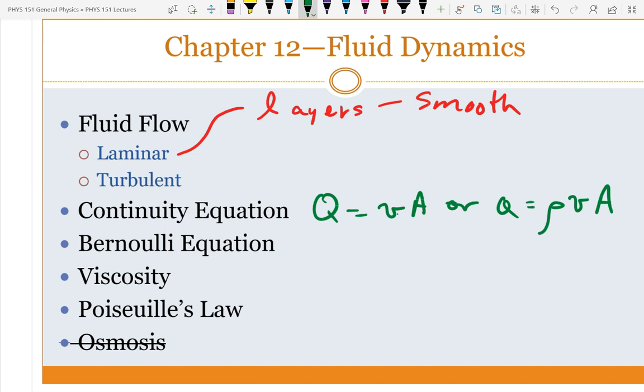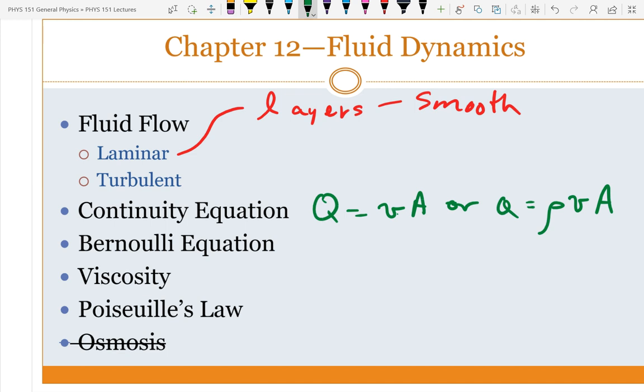Well, for most fluids, the density change is negligible because we consider fluids to be non-compressible. They are compressible, they have a bulk modulus that's not zero, but we consider them to be non-compressible, which means the density is the same everywhere in the fluid. And so then we just divide it out and say, with the density removed, the velocity times the area is constant. And so that's just saying the volume per second that's passing is the same anywhere in a constrained system where you don't have fluid coming in or leaking out.